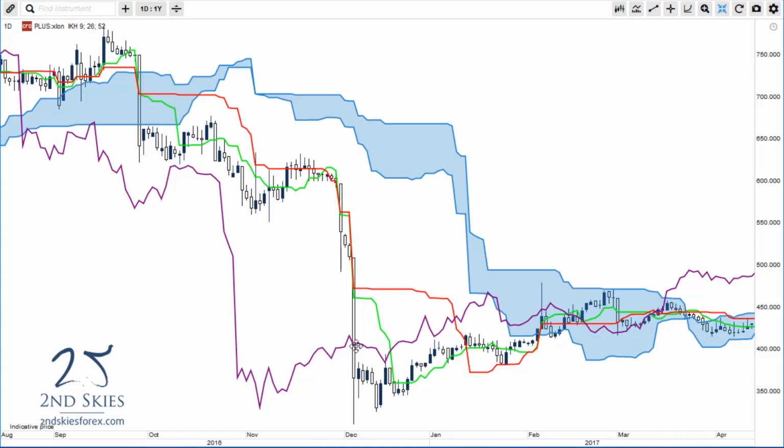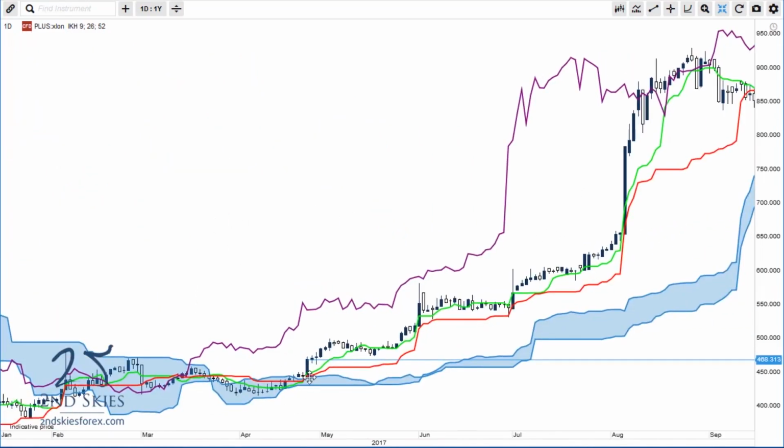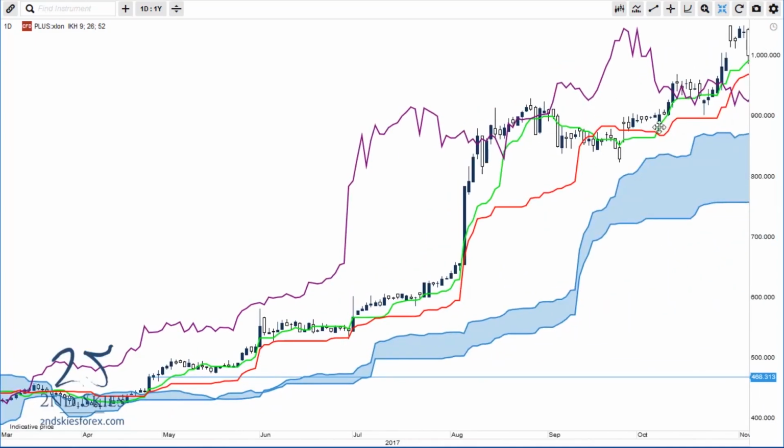So literally when the Chikou has a single candle close crossing the price line, that's how I want to get out of it, because that's going to capture a lot of the momentum, especially in this move here. I mean, think about it. If you're getting in here, your exit's right around here somewhere. You're catching a huge portion of this move. Take a look at this one here. The Chikou doesn't break it till about here, because 26 candles is right about here. So we close on the other side of it. Bam. That's a huge move.